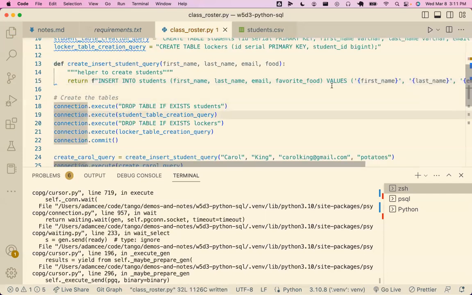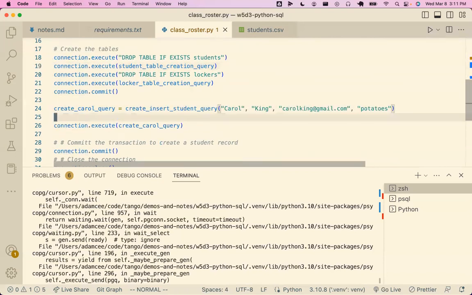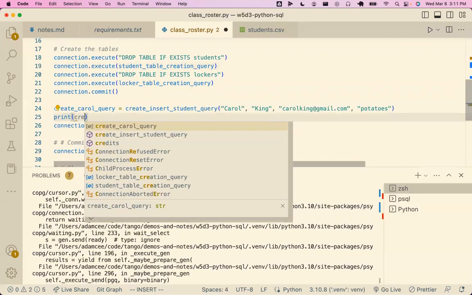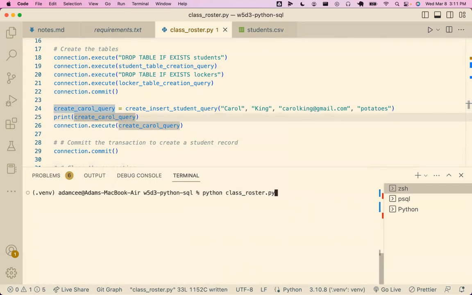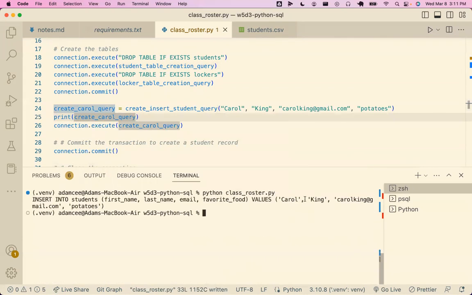And I am going to go ahead and print out my query statement, which will also help me see what's going on. And we will run this again. Okay, so good news, that seems to have worked. And this insert statement doesn't have those parentheses.